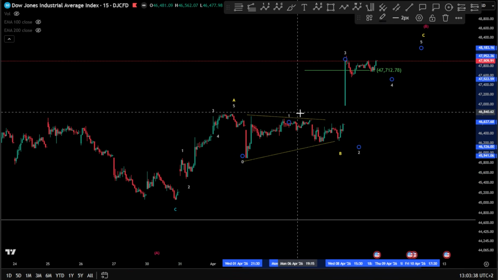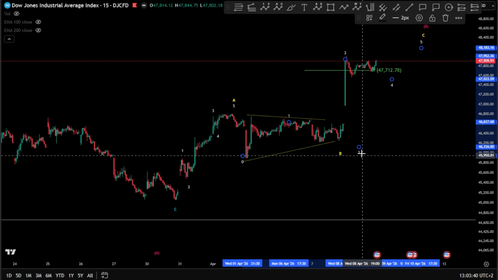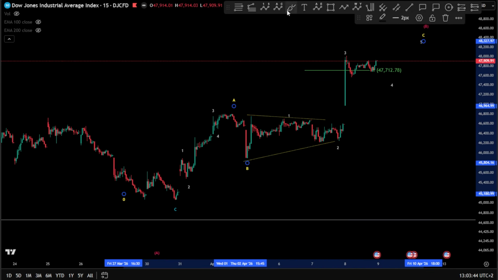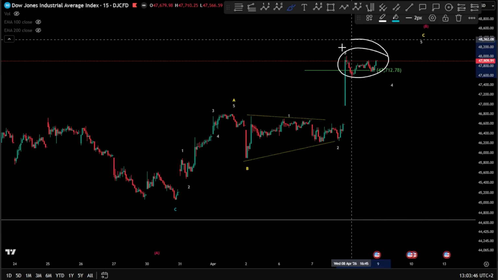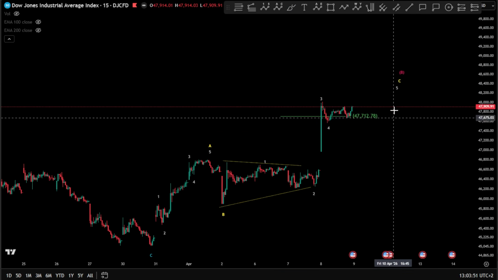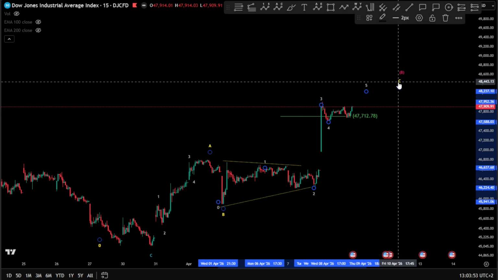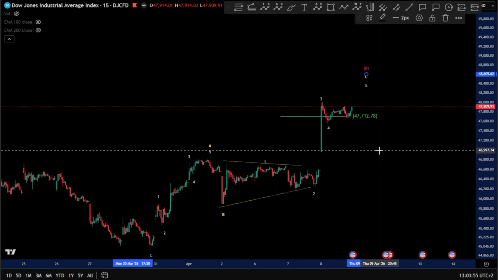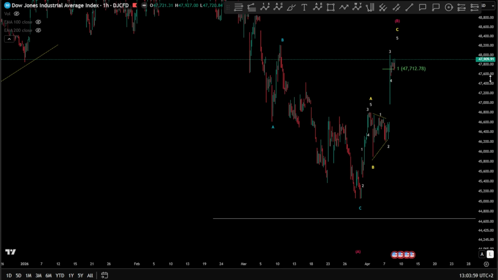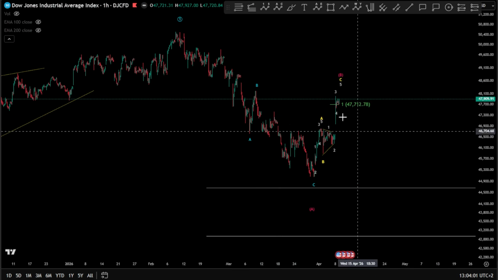So I would say this is not a 1, 2, 3, 4, and a 5, or it can be also, why not? I mean, if the wave B can be there, in both case scenarios, I'm still looking for something to finish up a wave 5 as well as this wave 4 is over here. And then we're looking for a wave 5, wave B there to be finished. So the same, all the markets or the indexes are aligning together.